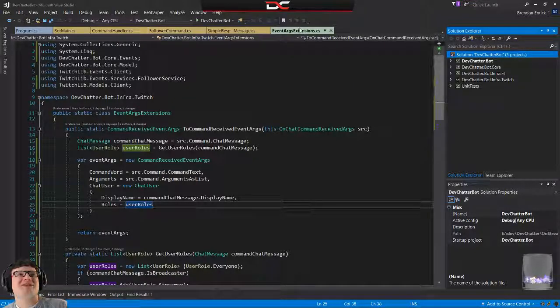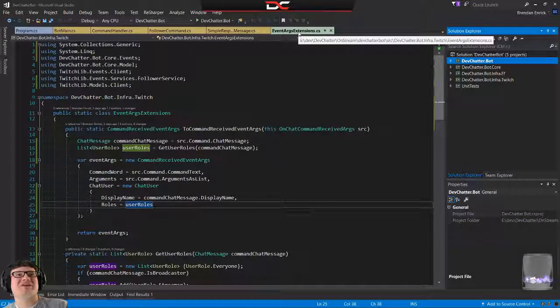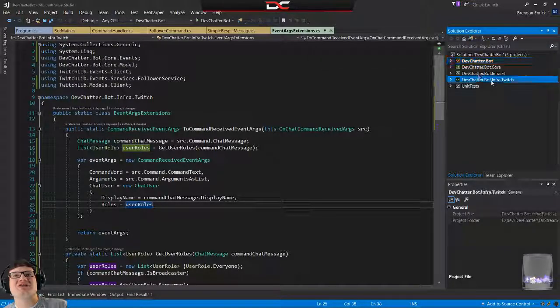They're alphabetized and grouped by the project, which makes it a little easier to find. In this case, all of these gold-colored ones here are coming out of my core project. This little light blue here is coming out of the bot project. And then that one, the EventArgs extensions, is coming out of the Twitch project, that little light green there. And I can customize all the colors for those as well, which is really cool.